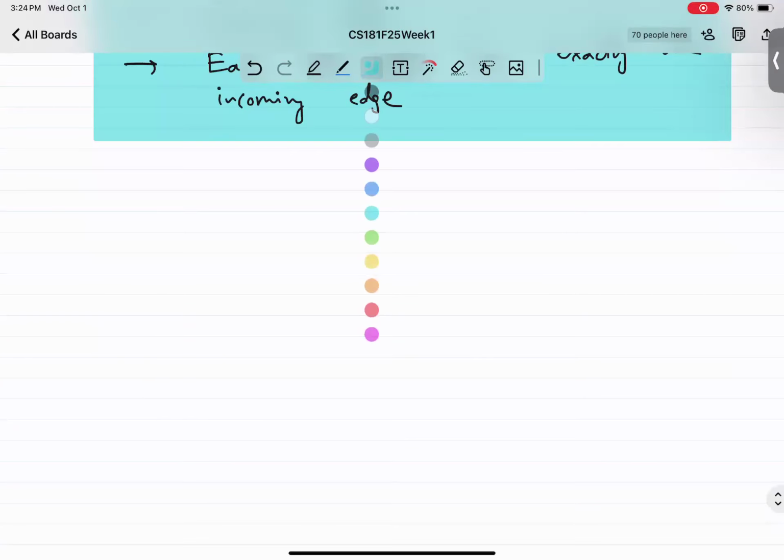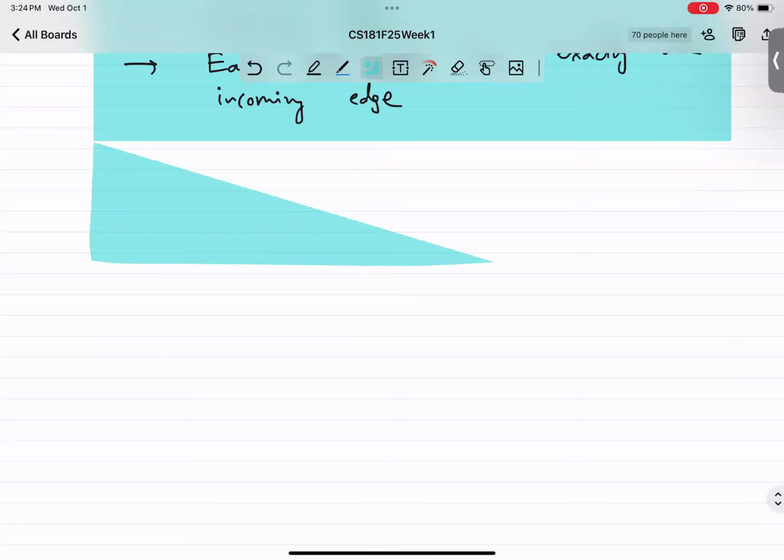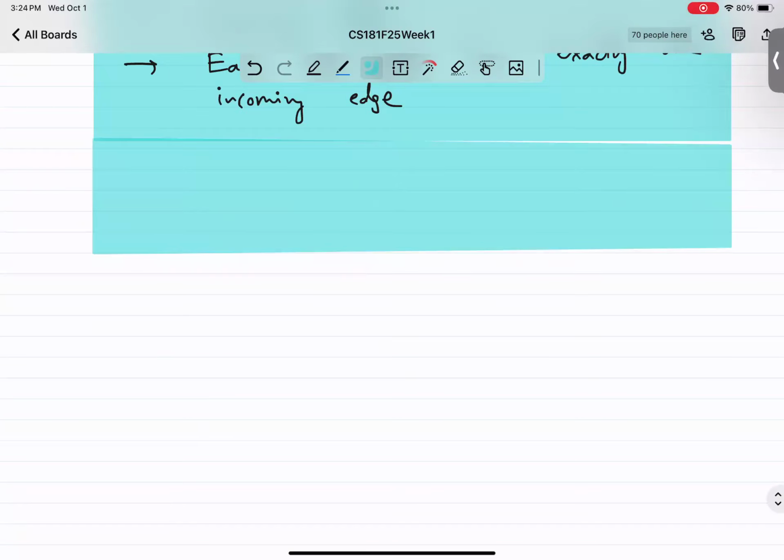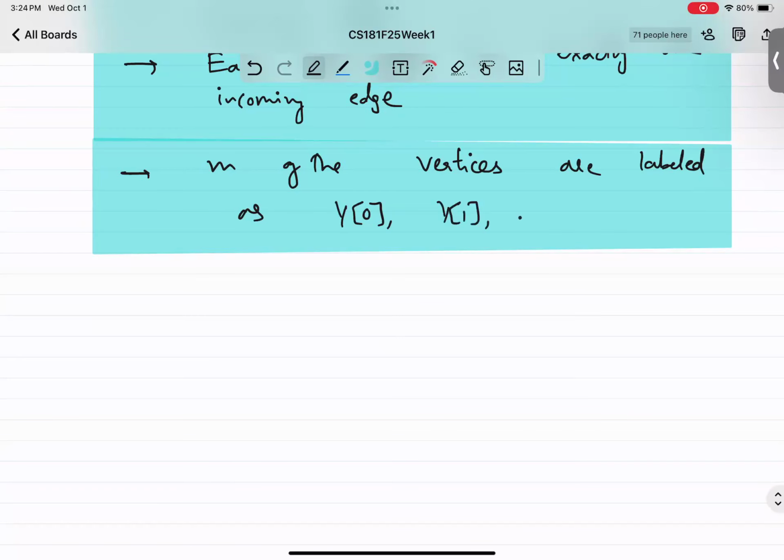So we almost specified everything, except we still have the outputs to specify. And we'll say m of the vertices are labeled as y0, y1, all the way up to ym minus 1. Okay.